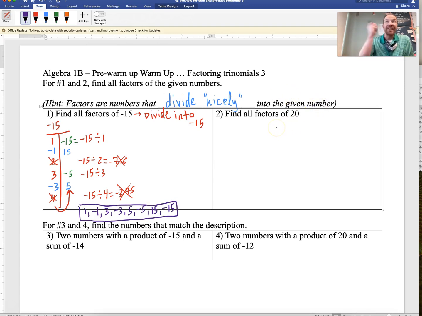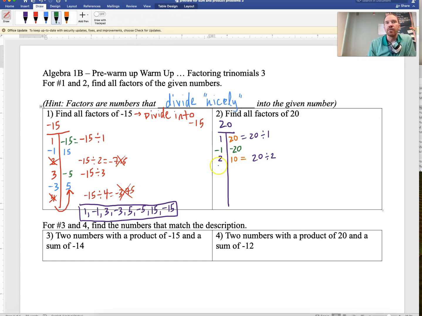Number 2, we want to divide nicely now into 20. So I can use the same process here. And again, if you're learning that shortcut, it'd be 1 and the number, but we can say 1 times what gives you 20, or what's 20 divided by 1. Okay, so 1 is always a factor of a number, and the number is always a factor of itself. If you've got a positive 1, you also get a negative 1. That would match up with a negative 20. 2, you might know, 2 matches up with 10, but you can do 20 divided by 2. If you weren't sure, that would give you the 10.